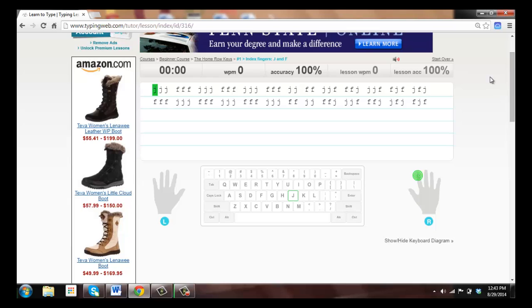And before you begin, it's always a good idea to check out this keyboard down here as well as the two hand diagrams. So you have the left and the right hand. Notice this green circle on the right hand. That's going to tell you what finger you're going to be using to type the key. Now this is important because one of the goals of our class is to learn how to type without looking. So I'm going to go ahead and start this exercise, and I will come back in a few minutes and show you how to do it.